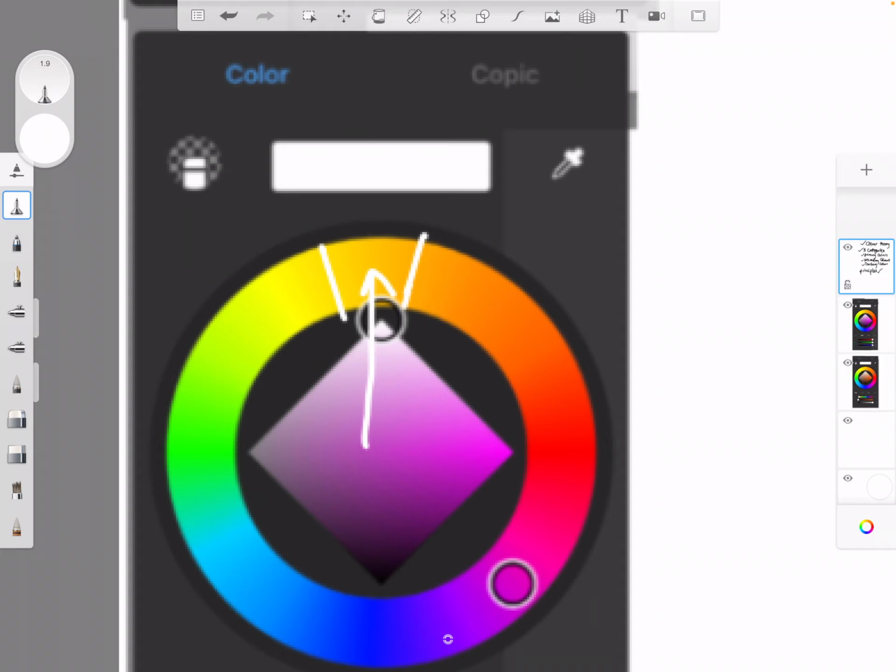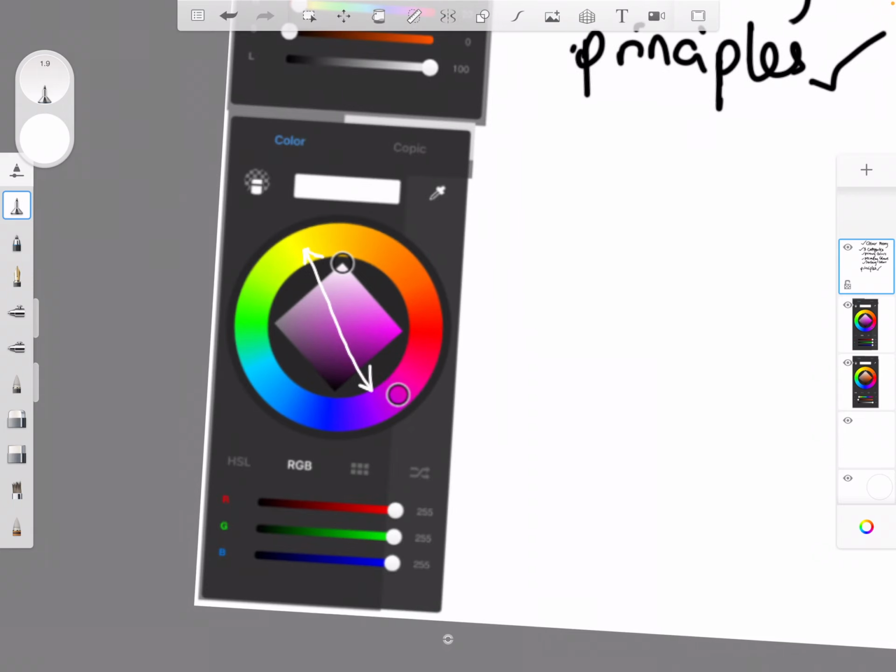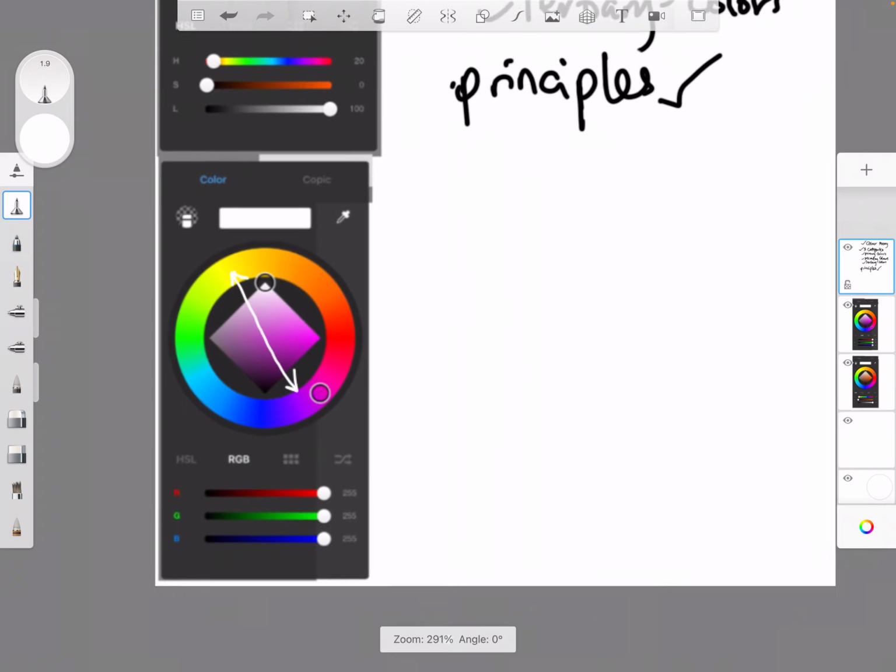But when we have 2 complementary colors, for example the yellow and the purple, the yellow complements the purple. This is what we call the complementary color scheme.